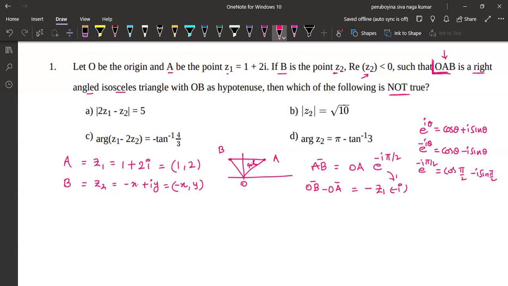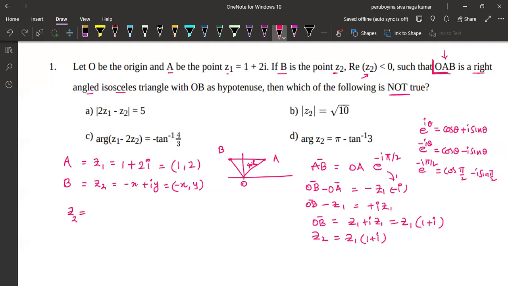And also we required OB bar. OB bar is actually the point Z2. OA bar is Z1, equal to minus of minus plus i Z1. OB bar equals Z1 plus i Z1, or you can also write Z1 of 1 plus i. So that is, Z2 is equal to Z1 of 1 plus i. Okay, so now we understood that Z2 point, actually this is B.